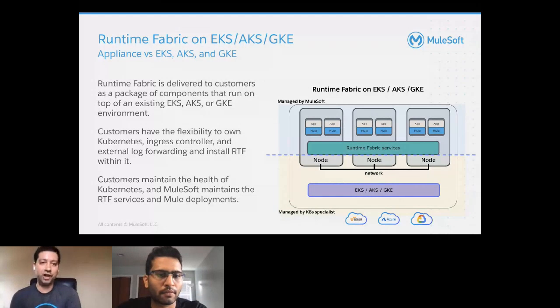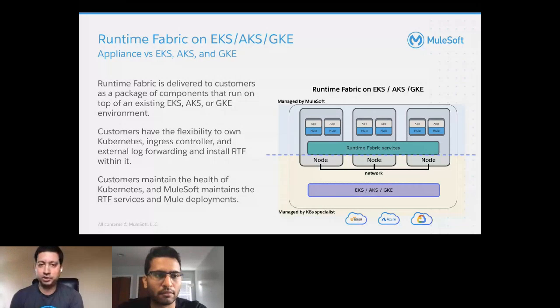Runtime Fabric on appliance is currently supported, and we renamed it when we came up with self-managed Kubernetes. We renamed it to bare metal appliance, and even when you do an installation, you can see it's called a bare metal installation. Those are supported on AWS and on the Azure platform.